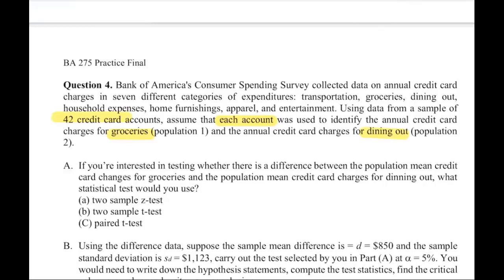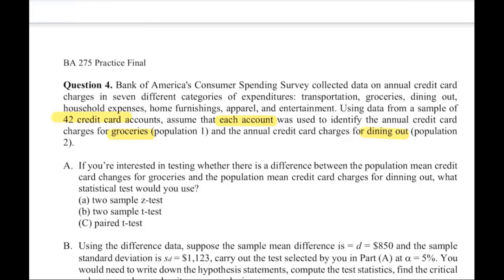So the first number for grocery is for one particular individual. It could be Kenan. The second number is also how much Kenan spent on dining out, which is probably 0 right now, given the pandemic situation, right? But he probably spent a lot on grocery. So you can see the first number, say $200 versus 0. Those numbers are related because they were all collected from Kenan's accounts. They are not independent. They are highly related, right?